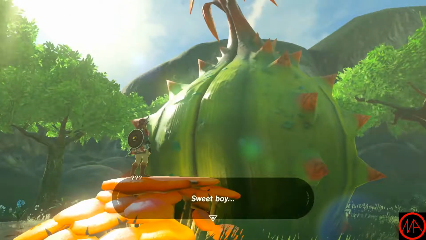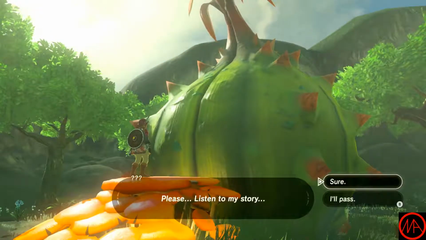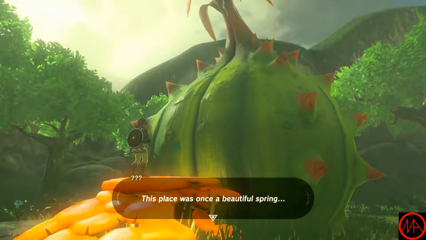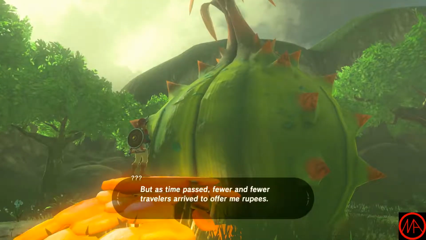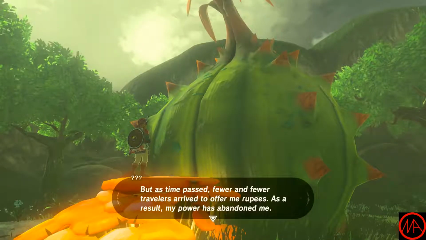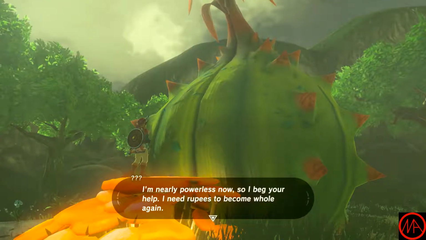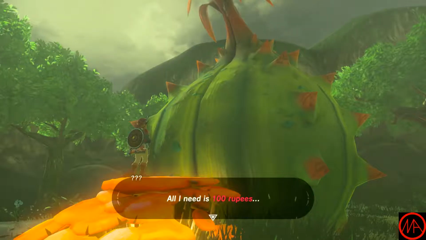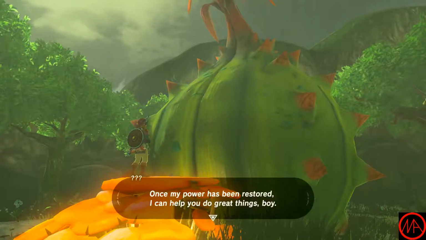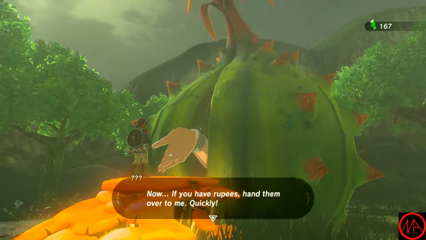Boy, sweet boy, please listen to my story. Okay. I am the great fairy Kotera. This place was once a beautiful spring, but as time passed, fewer and fewer travelers arrived to offer me rupees. As a result, my power has abandoned me. I'm nearly powerless now, so I beg your help. I need rupees to become whole again. All I need is 100 rupees. Once my power has been restored, I can help you do great things, boy. Now, if you have rupees, hand them over to me, quickly.